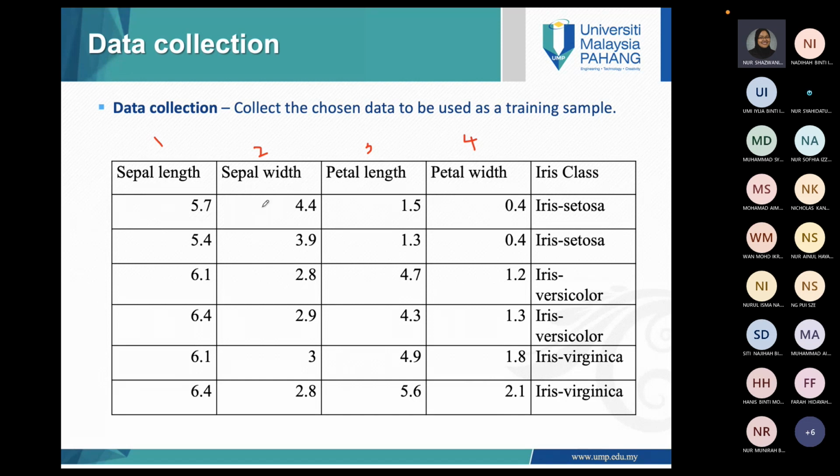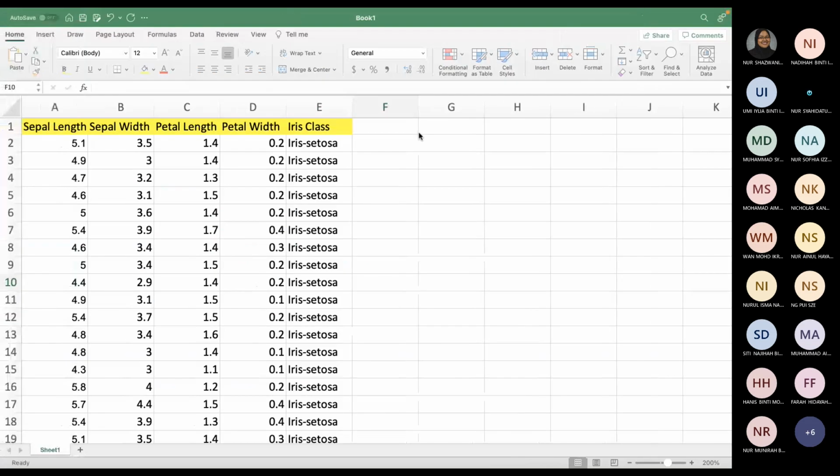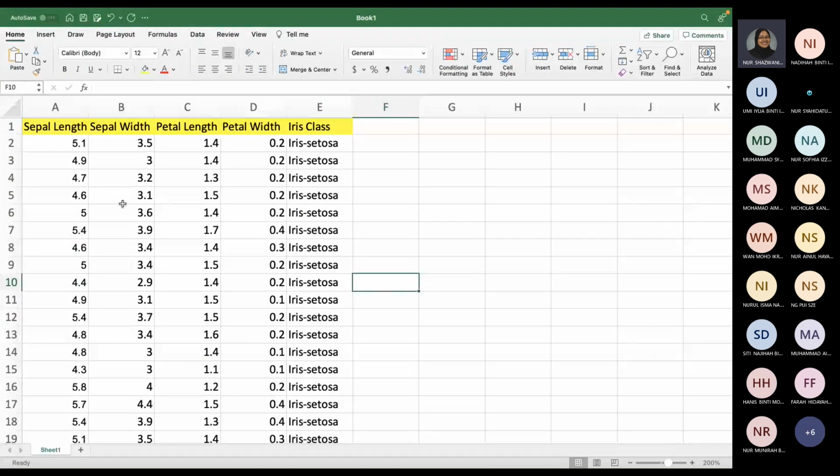The data collection is the part of the data that we choose to be used as the training sample. For this iris data set, as you can see, it is uploaded on Column. I copied it and pasted it in Excel so that it's easier for you to see.